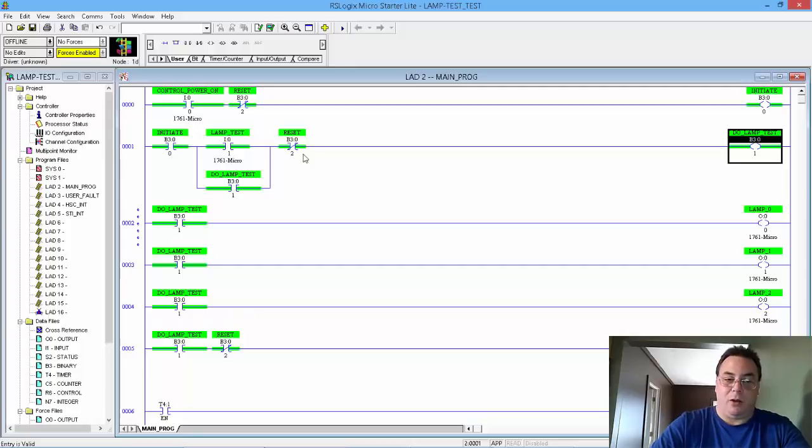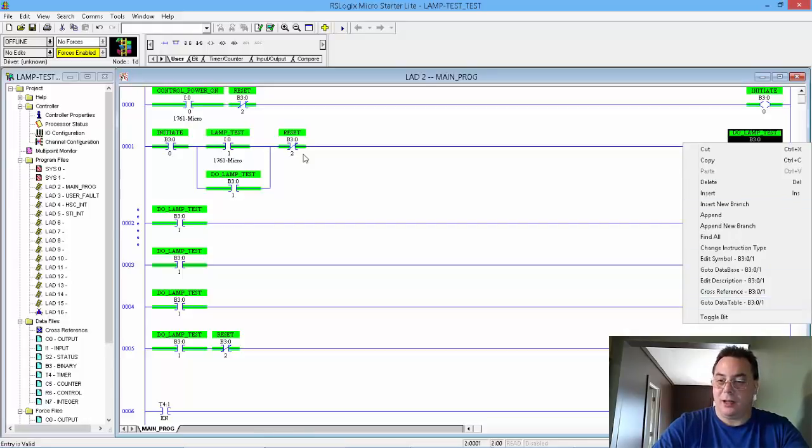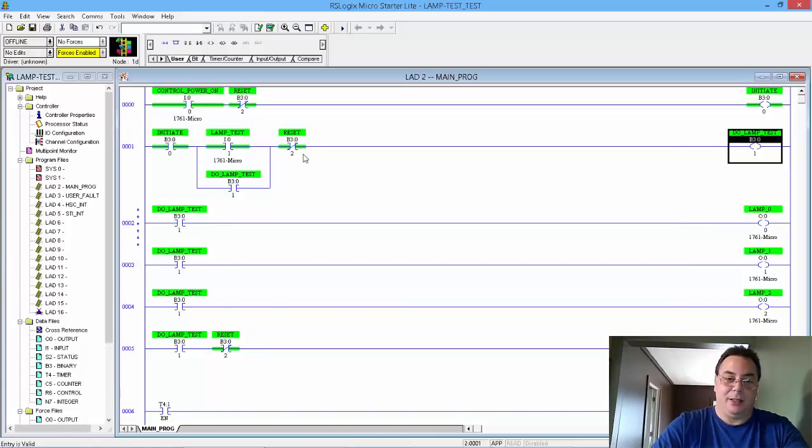Okay, so all those bits allowed these lamps to come on, which it's not showing that they're on, again, because we're not emulating and it's not actually running, but they would be on if it were a running program. So we're just going to toggle that off again, so it latches. So whether it's a momentary or maintained, it doesn't matter.